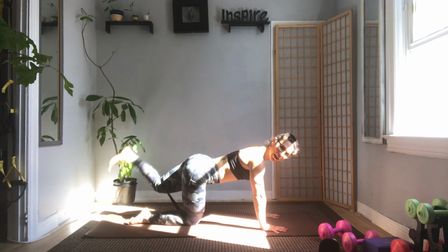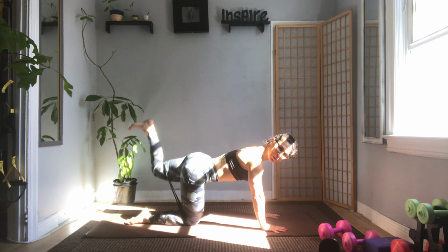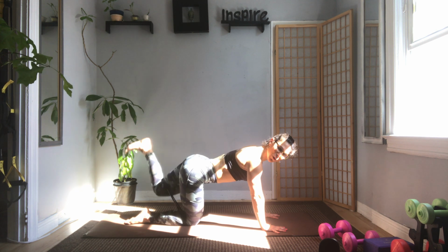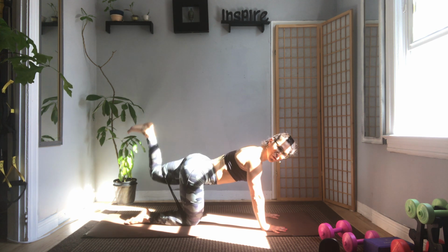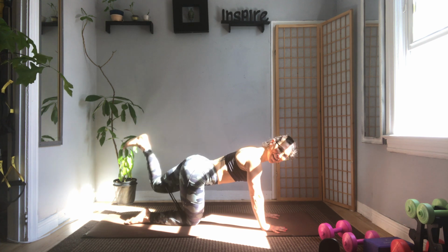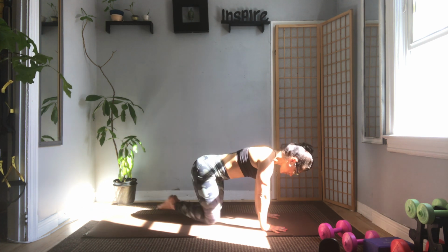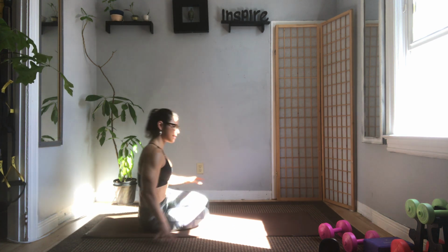Left leg straight. Left knee bends. 10, 9. Don't dip your belly. Notice if you're moving through your pelvis, move through your hip instead. Squeeze the glute. Heel to ceiling. 4 more. 3, 2, and 1. Good job. Take a seat.